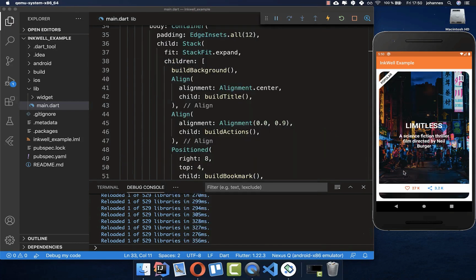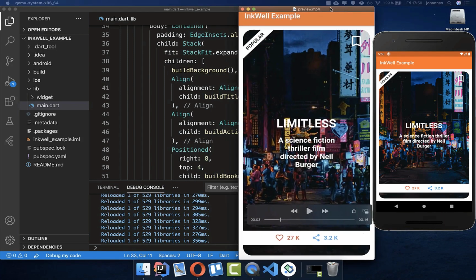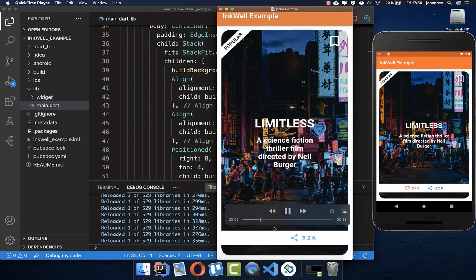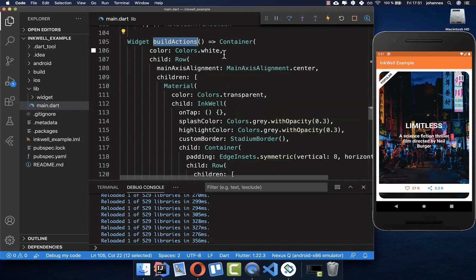Now we start with this design which we have created in the last video, so you can check it out if you haven't watched it already. And right now we want to add the splash for this button, so we have already created this splash like you can see. And we want to add this splash in a different color and we also want to make the font size then in white. So let's go back to our actions and this is exactly this white container.